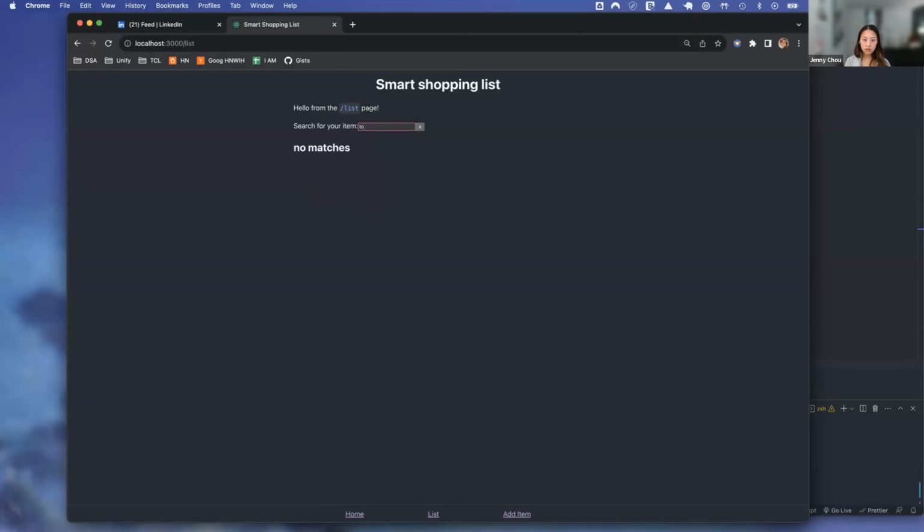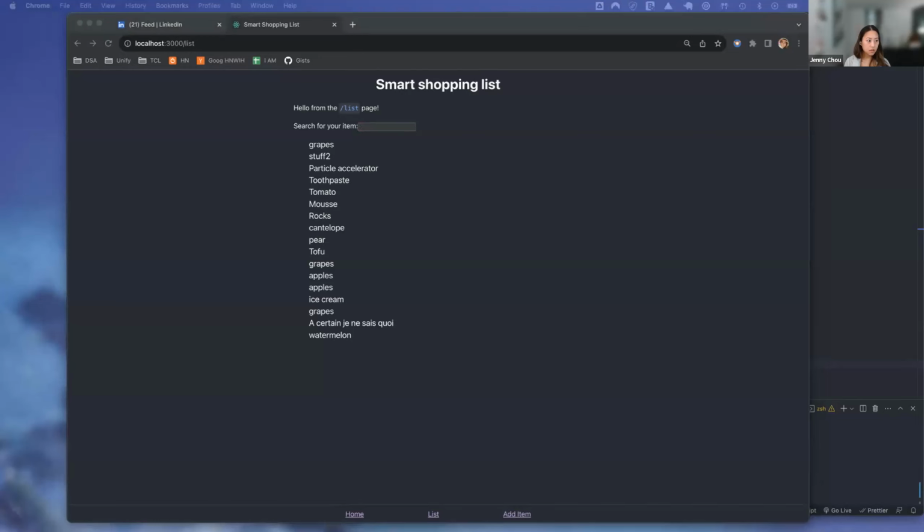If you enter something that doesn't match what's in the list, we get this no matches message, and then you won't be able to type any further. When you do have text in the window, you'll see this X option, and that'll clear the data. I think that is all the features that we added.